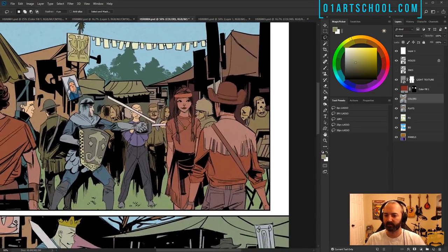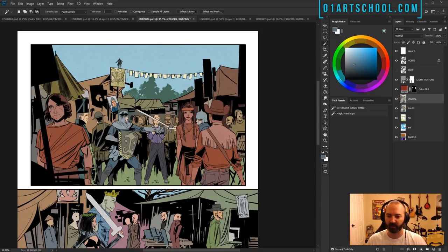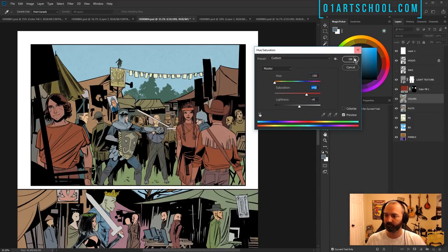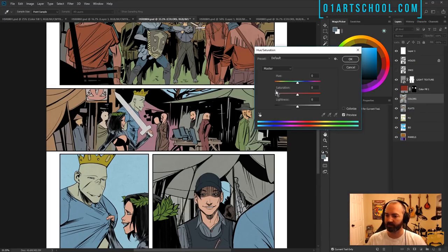Actually, I just realized this guy in the pointy hat is fighting this guy. So let's fix that. I'm gonna color these guys pretty similarly here. The guy in the purple shirt's distracting to me now. Just tone it down some. All right, we're gonna do exactly what I mentioned earlier. I'm gonna take out some of these crazy colors, simplify the background.